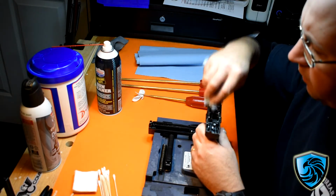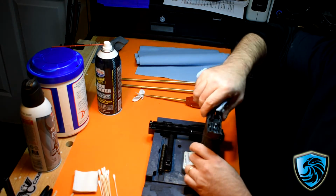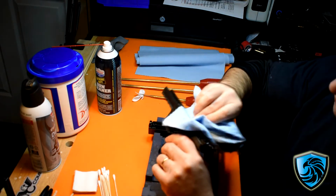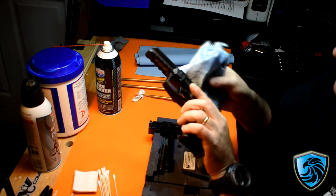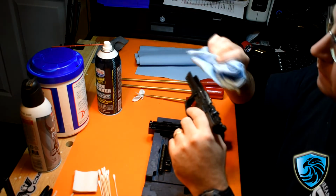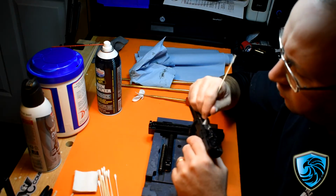Now if you need to, you can take a nylon brush and brush it out. This gun has only been shot one time since I last cleaned it, so it's not too bad. I'll wipe that out real good. Same thing, take a Q-tip, get down in the little crevices.